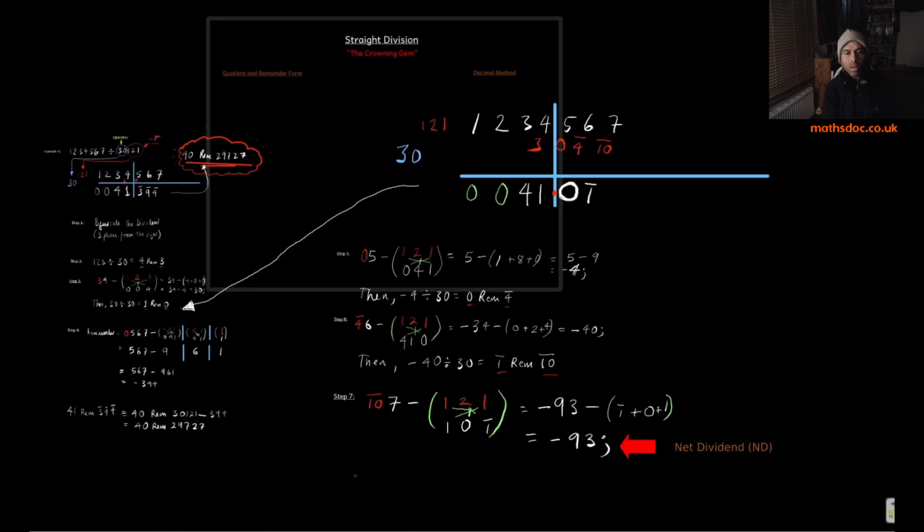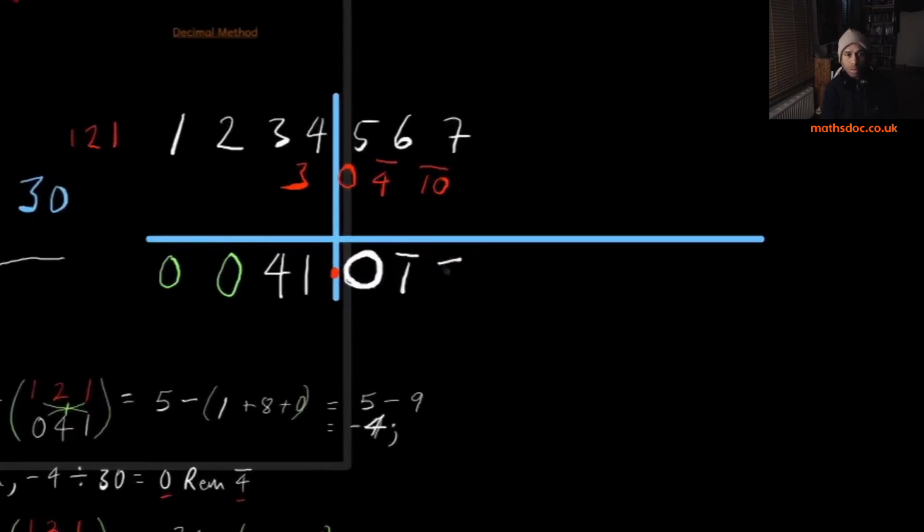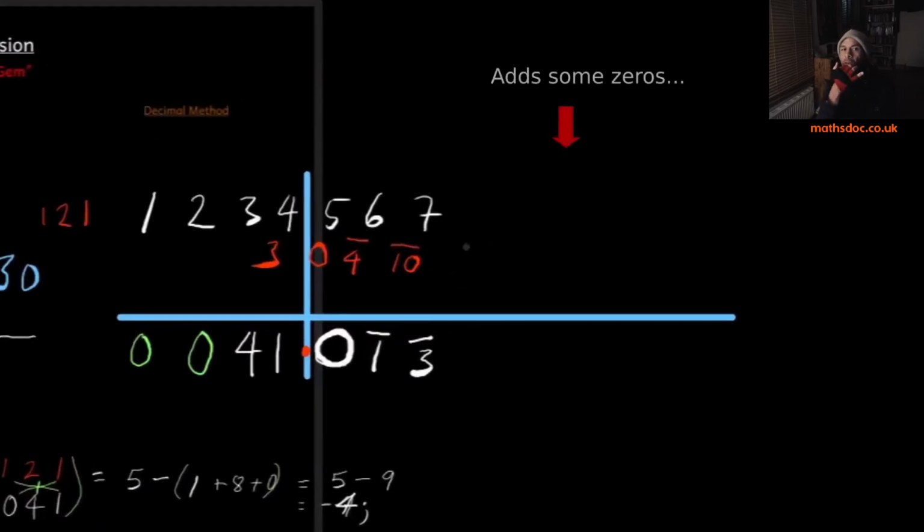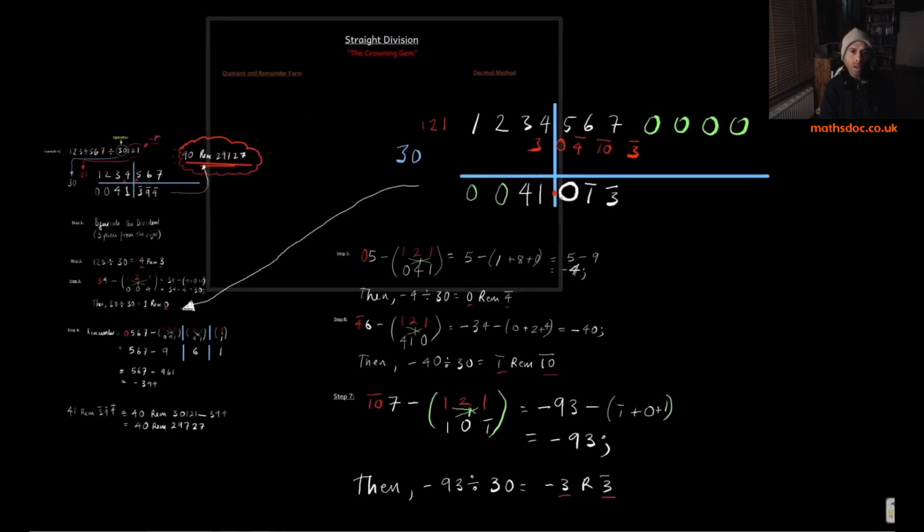So the whole thing comes to minus 93, which we're then going to divide by 30, the operator. And that gives minus 3, remainder minus 3. So let's put the minus 3 under the 7 of the dividend in the answer box. Then we need to add some zeros to that 7, don't we? Because we're running out of figures to deal with. So the minus 3 is prepended to a 0 there, and add some more zeros. Carry on forever if you want, if you've got the time.